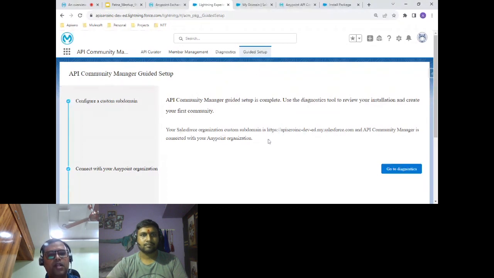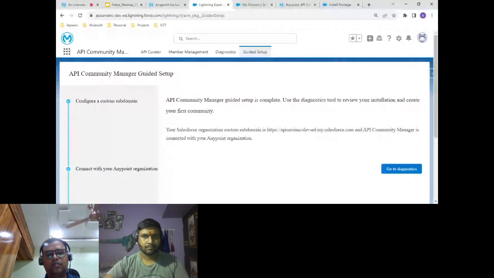There's also a manual setup, but that is required in case you have multiple identity providers. So far I have worked with a couple of clients on the ACM, but I never got the opportunity to go into the manual setup of things. The guided setup already sets up everything for us.